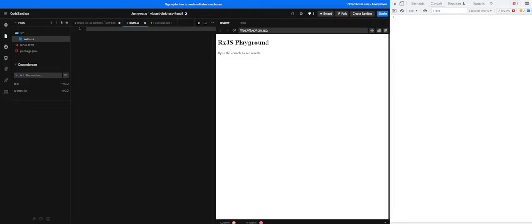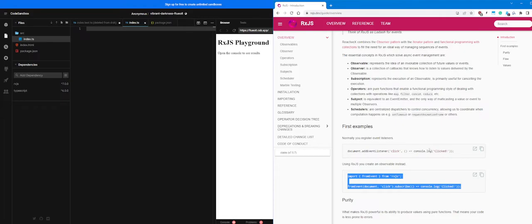For those who don't know, I have Rx documentation on my other monitor that I can show you right now. The idea here is pretty simple. Normally, when I want to listen to click on the page, I add a listener to the document.